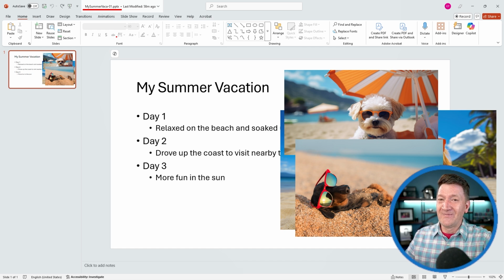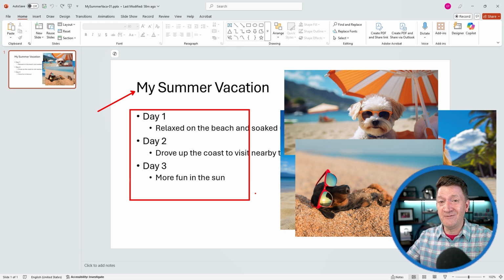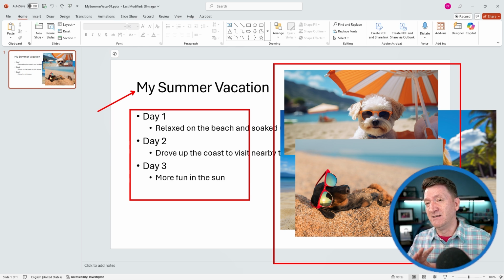So on this slide, again, really simple one, I've got a title. I've got a simple little bullet list, my day-to-day activities on my summer vacay, and I've got three little images out there that I've just slapped on the slide, waiting to get moved around and resized and make it look more professional and clean looking. Well, rather than me spending time sitting here monkeying around and moving things and resizing things, I'm going to utilize Designer to help me by giving me various variations of a slide layout utilizing this content right here.